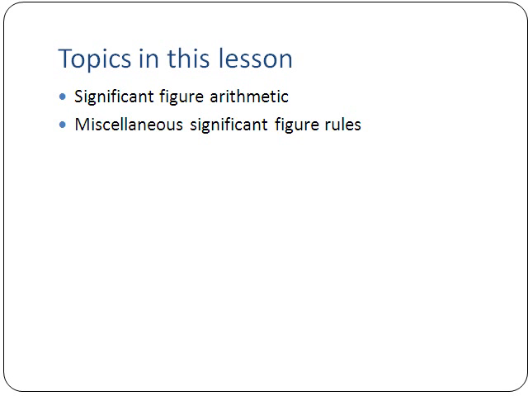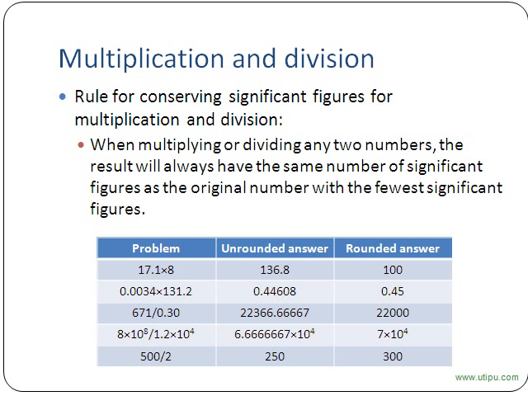And the second thing is briefly talking about miscellaneous significant figure rules, both in general and for the ones we'll use in our particular class. So first is going to be on multiplication and division. The rule for conserving significant figures whenever you multiply two numbers together or divide them is this.